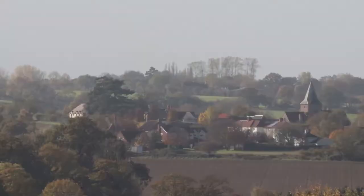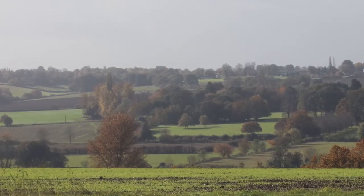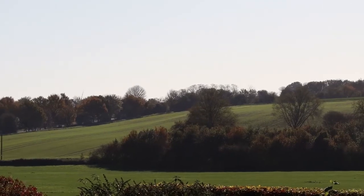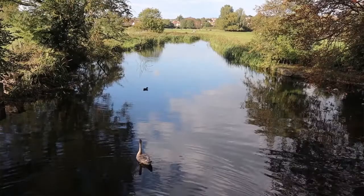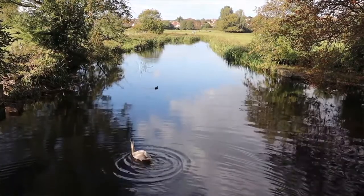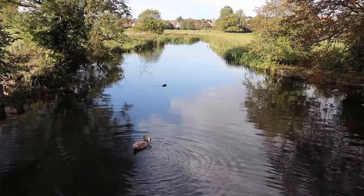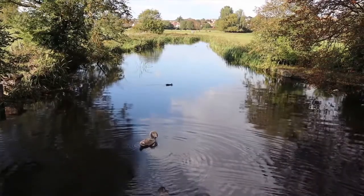Hi, my name's Emma Black and I'm a Countryside Projects Officer for the Dedham Vale Area of Outstanding Natural Beauty and Stour Valley. The Stour Valley is a quintessential lowland English river valley landscape. It's got lots of rolling hills and woodland, meadows, hedges, and of course the River Stour, which meanders along the bottom of its floodplain, and it basically makes up the border between Essex and Suffolk.